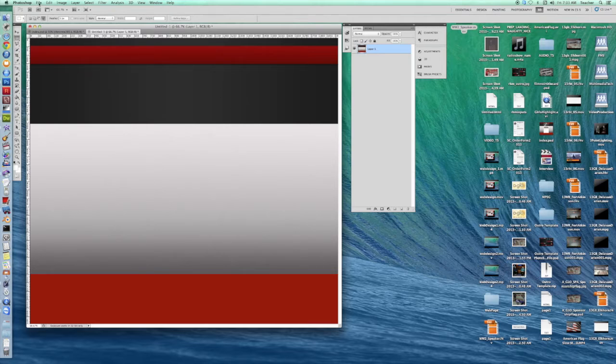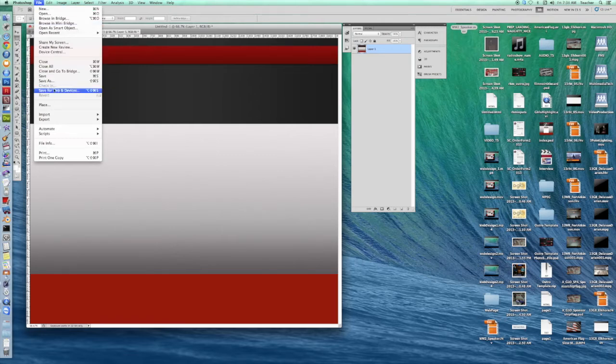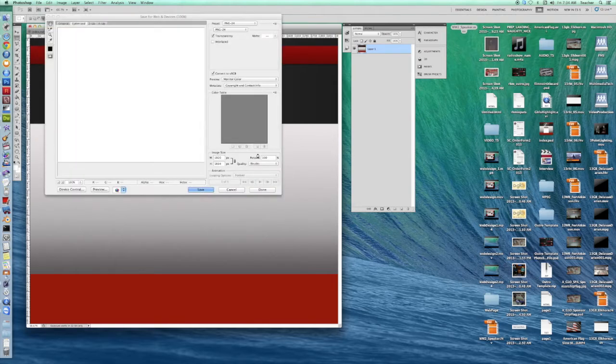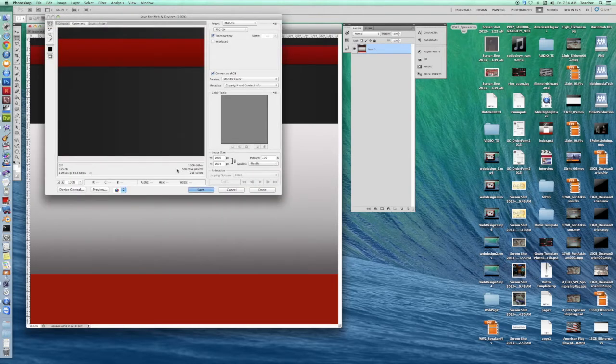Now the saving part of all this is I'm going to go to File, and I'm going to Save for Web and Devices. Very important for load times on web pages to do this. You've all been on pages where they take forever and a day to load up. Very frustrating for the user. So in the preset here, I'm going to go to JPEG, because there's no transparency on this. It's the whole background. It's a solid color. So on JPEG, I can keep the quality high here. In fact, I can go up to 100% on the quality. Now, very small file size, as you can see over here. There's not much to it. And what I'm going to want to do is go ahead and click Save.